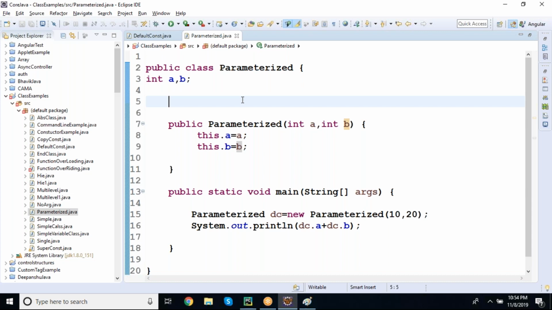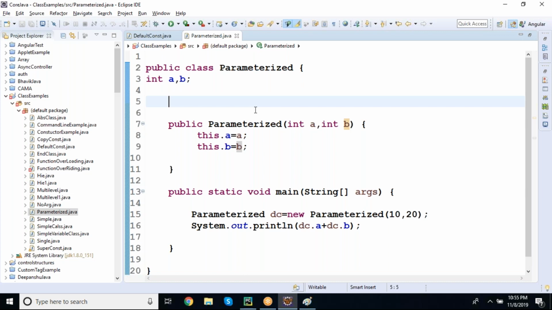It is a process of copying the values of another constructor to the current constructor, then it is called a copy constructor.